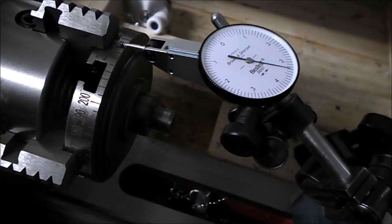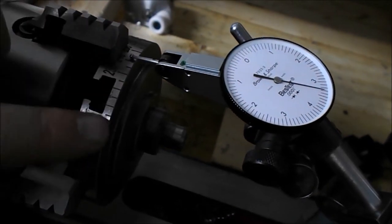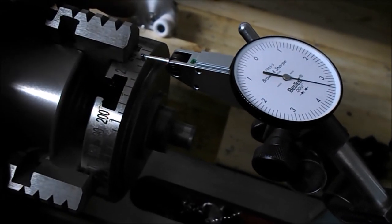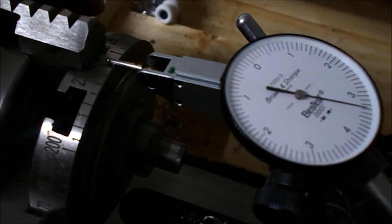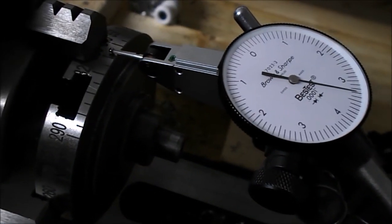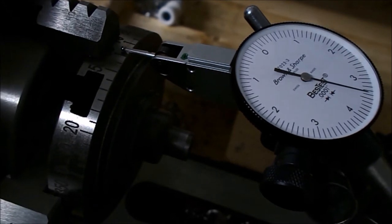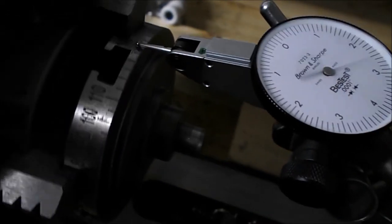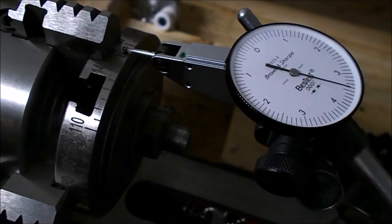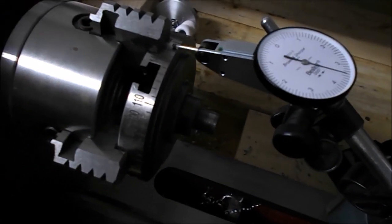Okay, so it's tough to indicate this because of the engraving. So what I did is I pick a point between the spacing at each jaw. So here we're about 3 3/10. 3 3/10. That's almost 3 4/10. And about 3 4/10. So I'm pretty happy with that. I'll check the back end now. But that's about a 1/10 run out, so I'll take that.